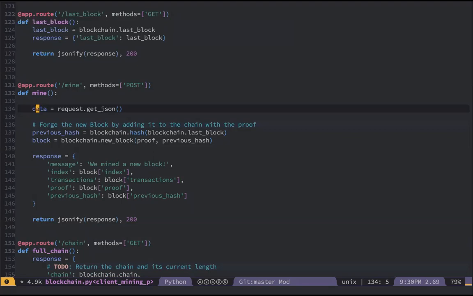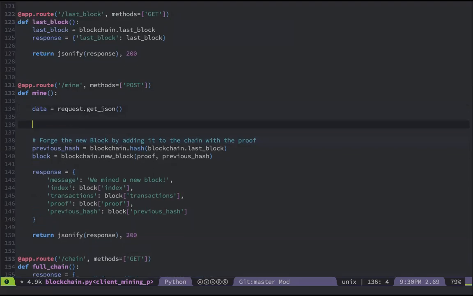So how should I check that those are present? And what should I do if they're not present? Or let me put it another way. Suppose a client sends some data. So they hit our endpoint mine with a post request, but the data they send is just an empty object.